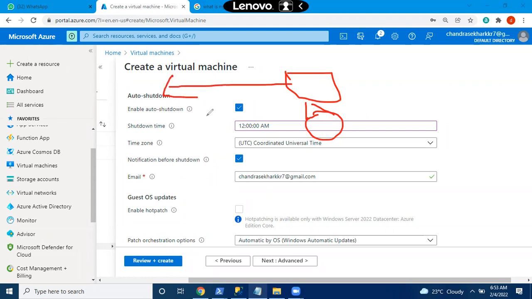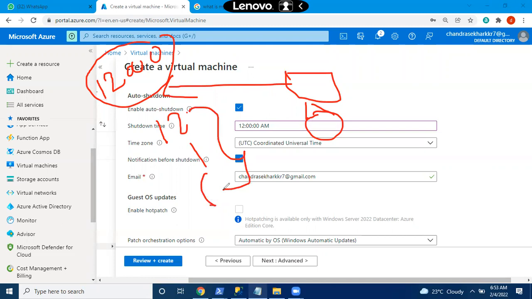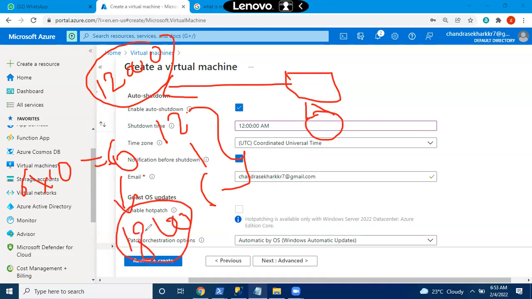The cost per month, assume, is 12,000. That is a very high cost for me. So I don't have business from midnight 12 o'clock to morning 6 o'clock, so I will shut down the VM. So 6 hours into 10, 60 rupees per day, 1800 per month I can save. Am I right? Yes. So this is shutdown.